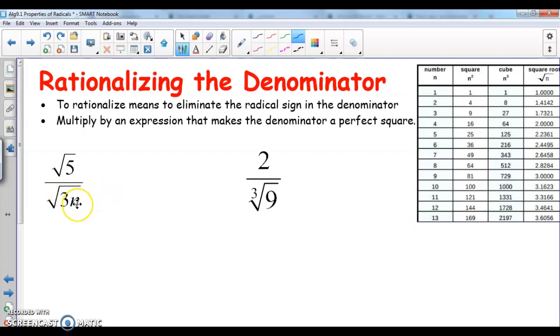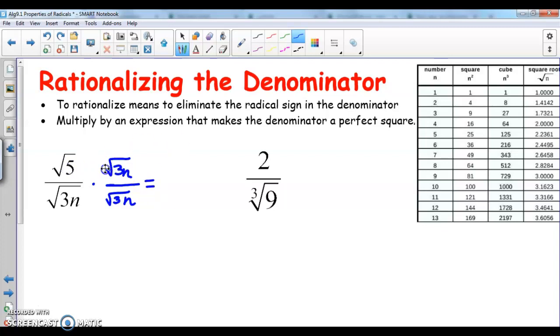Well, what about the n? So we want n to be a perfect square. So in other words, you have to give it a partner. So that means you have to multiply the whole denominator by the square root of 3n. So let's do that. In other words, we're going to copy the same expression that we see in the denominator and multiply it to both the denominator and the numerator. There we go.